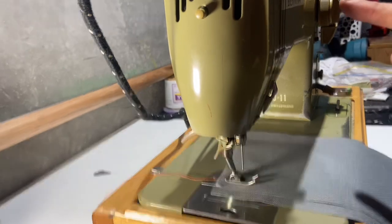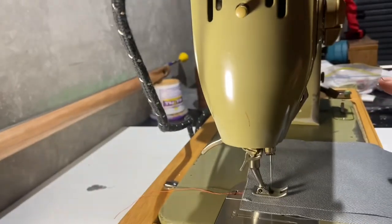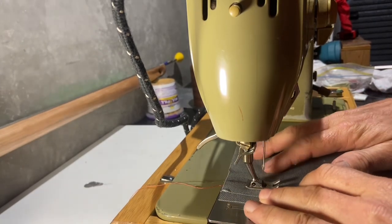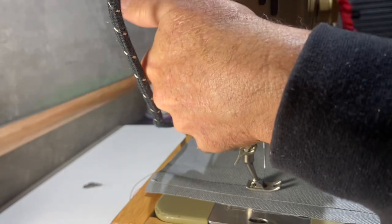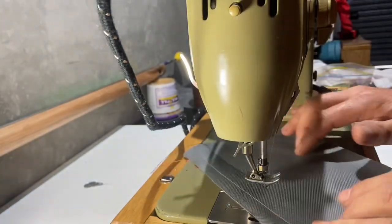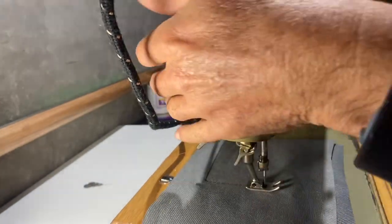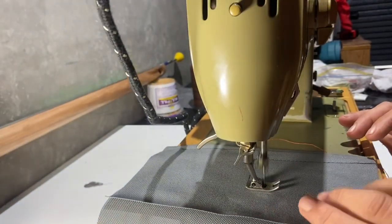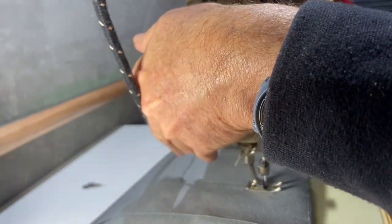Before you start the motor, you want to make sure that you don't have any slack on your thread. It's got some tension, and it's all good. I don't like to go too fast, so I just take it easy. I guide the machine. Okay, now I'm going to do a square, so when the needle is down, I lift the foot, turn, put the foot down, go, stop, lift the foot, turn, and lift the foot.